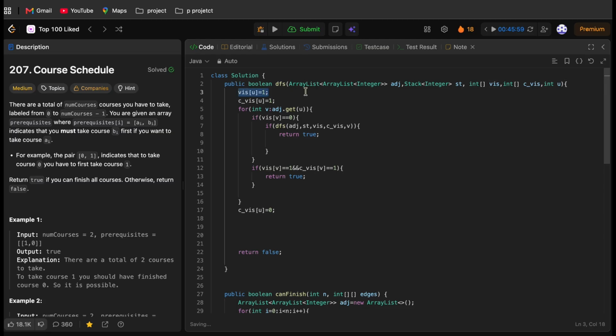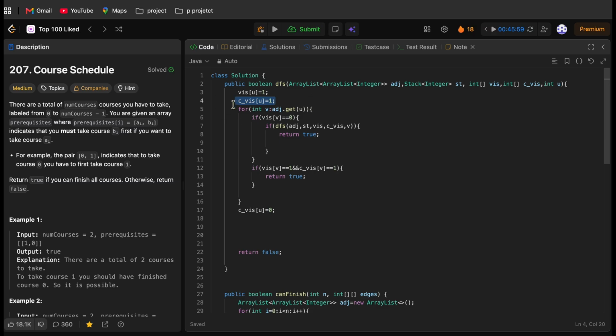See, this visited is checking the state for all the nodes, whether they are visited or not, globally across all the nodes. So if it ever becomes visited, it will remain visited. That means we have gone to it one time. But this current visited is storing the current path, the current DFS which is going on, whether that node u is visited in the current path or not.